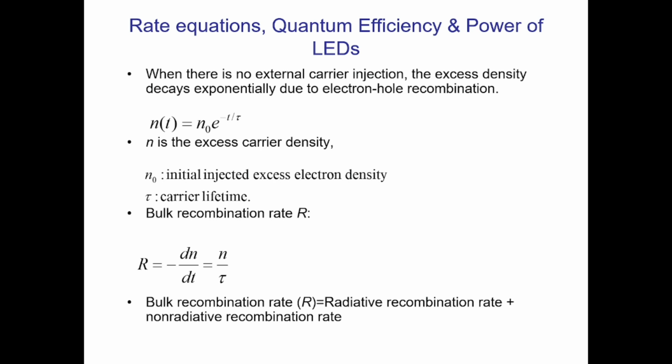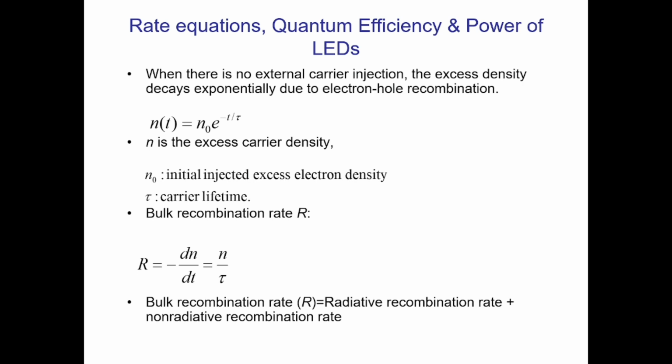So here, considering the electrons and holes, we can say the energy density. For electron density n, the recombination rate will be given by n naught into e power minus t by tau, where t is the time taken and tau is the lifetime or the carrier lifetime. So how many electrons will be present within a particular period or duration, how long the electrons will exist within the system. So that gives the recombination rate. The time is to be considered as well as the rate.